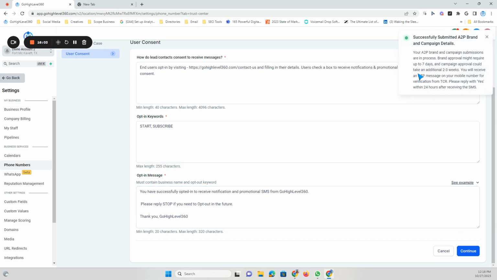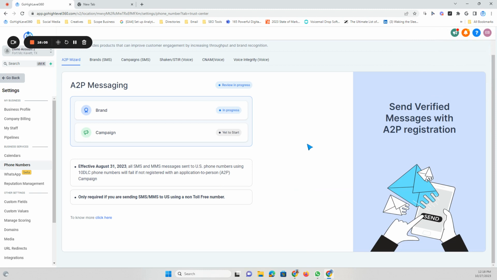Okay, and as you can see, we have successfully submitted our A2P brand registration. So as soon as your brand is approved, it will then go to approve your campaign. Now you should receive a text first asking you to verify that you did in fact submit this for registration, and all you're going to have to do is reply yes, or your client will reply yes. From there, it will give you updated emails on if your campaign is still in progress, if it has failed, or if it has been approved. So just keep an eye on your email, that way you can stay up to date with it.